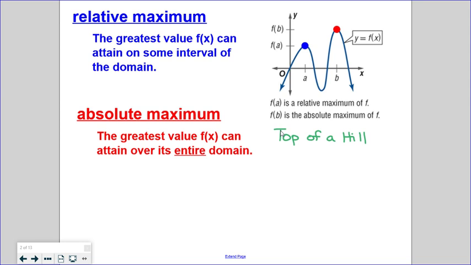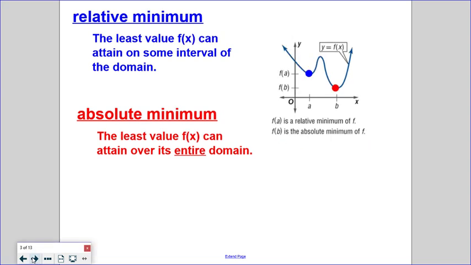An absolute maximum talks about being the absolute highest point in our picture. So it's the top of a hill, and there is nothing else higher than that in the graph. So over here, this red dot would be the top of the hill, and it is the highest point in our graph, absolute maximum. So today we'll categorize by those two words, absolute or relative, and then max, and then what we see on this next page, minimum. And minimums are, my non-mathematical way of describing them, the bottom of a valley. So if we ever see any bottoms of valleys, that would be called a minimum.